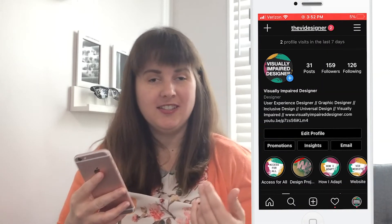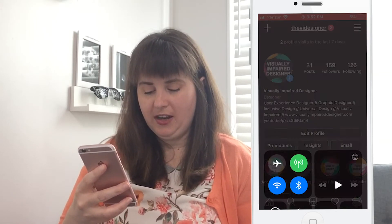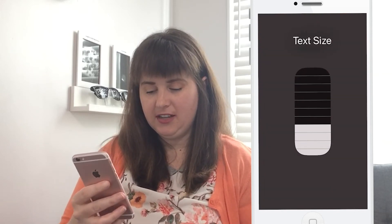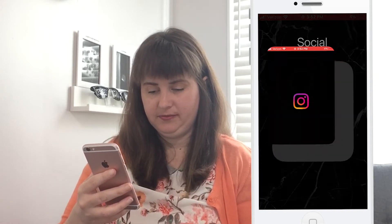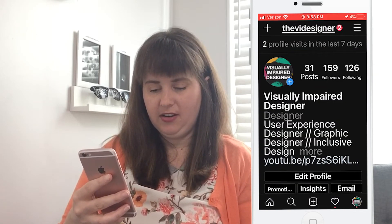The last feature I already mentioned is being able to change the text size. This is very helpful because there are some apps where I need larger text than others — for example, Instagram tends to have really small text. If I go to my control panel and adjust the text size, I can go back into Instagram and the text is now significantly larger and much clearer to read. In general, I try to keep my text size in the middle and tweak it as needed. Sometimes I'll even make it smaller to fit more on the screen.